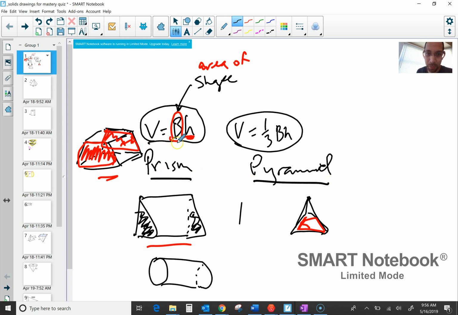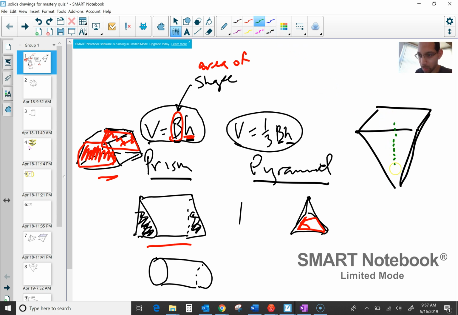You need capital B is the area of the base, and the H is the distance between those bases. Over here, it's the distance that's perpendicular from the base to the point at the top. Okay, and that has to be perpendicular. So once again, we don't want a pyramid that's like this and it goes down to a point. We want the height to be perpendicularly straight up and down. So it's right here. And usually they put a little right angle symbol here to let you know that that's perpendicular to the base.